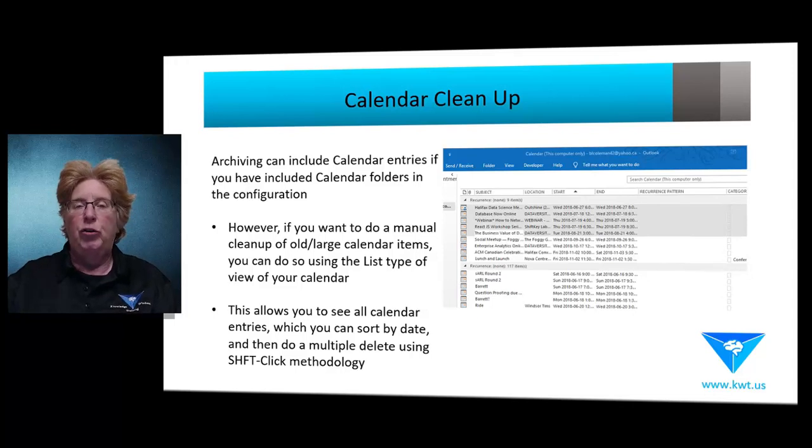Now, you want to make sure you remove any groupings. In this particular case, I'm showing it's grouped by recurrence type. So you may want to remove that grouping so you can do your deletion all in one fell swoop. Or you may prefer to do something different based on the recurrence type. So you might want to delete older calendar entries if there is no recurrence, if these are one-off meetings, whereas if they're weekly or monthly recurring meetings, maybe you want to keep some of those emails and not go back as far into the past to delete them.